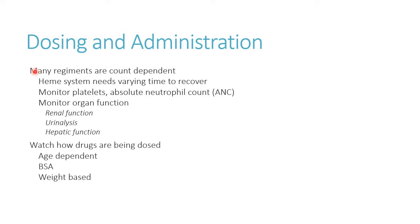Yeah, so oftentimes not necessarily red blood cells, but most of the time what we're looking at, that can be a component of it. But you said white blood cells. There you go. Perfect. You need a microphone too, just so I can hear you. But yeah, white blood cells need to meet certain criteria. Usually we're looking at the absolute neutrophil count meeting a certain criteria, right? So we have to make a certain absolute neutrophil count very frequently. We're also monitoring their platelets as well, right? Because if you have low platelets, you're at risk for bleeding, bruising. It's no good, right? So you want to be careful with that. So that's usually what we're going to be monitoring for.